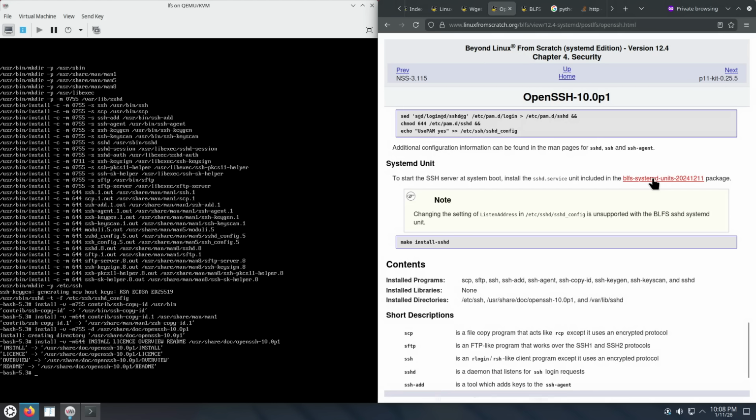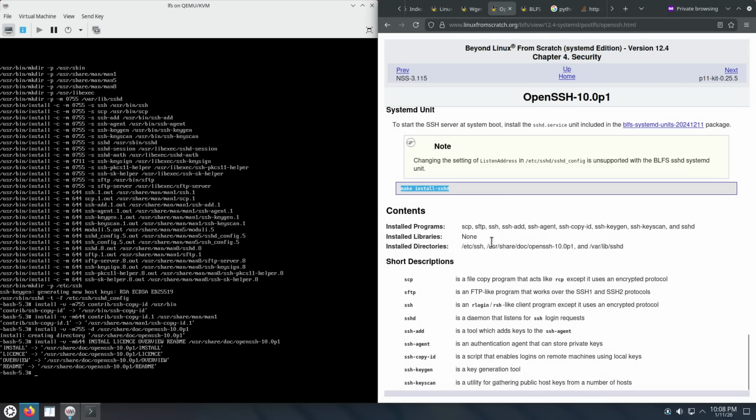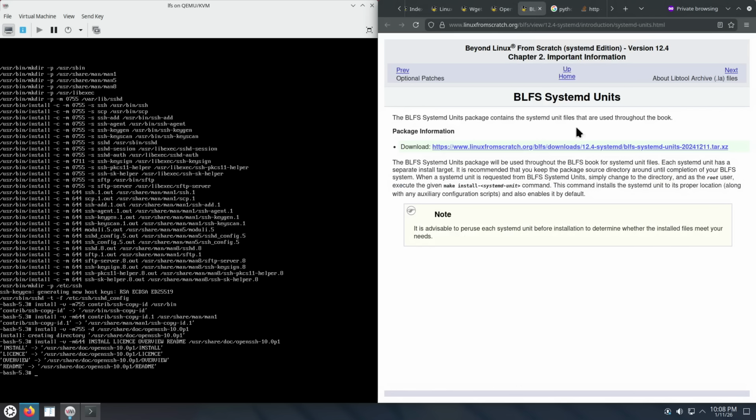And then extract it, change into that, and issue the command line make install-sshd. I'll need to decide immediately if I want to either start the SSH server by hand from the command line, or if I want to write all of these things by hand. And I want to write all of these things by hand.